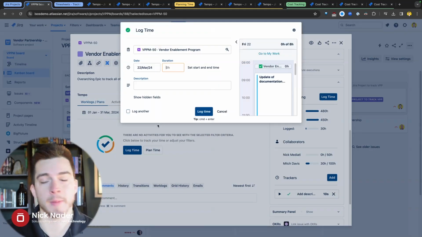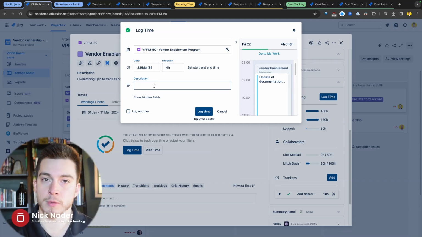Now, what most people will do is they'll go in and just log time after they've done all of their work, right? Maybe at the end of the week, maybe when this issue is moving from in progress to completed, they'll track their time, or just at the end of the day, they'll say, hey, I spent 4 hours, 2 hours, 6 hours on this issue. So all they have to do is hit that log time button, come in here. It'll, of course, default to the current date, the current issue you're on, both of which you could switch. And then they'll say, hey, I spent 4 hours on this issue today.